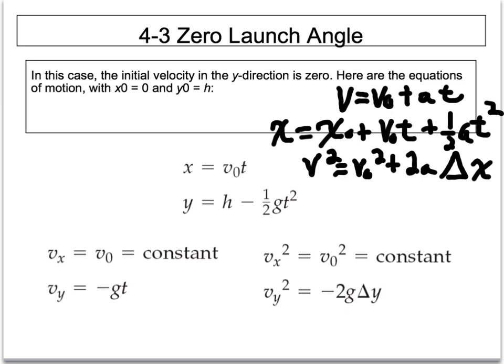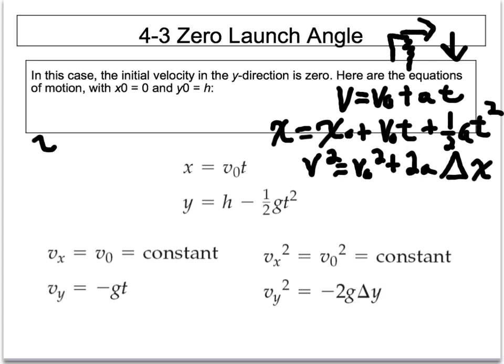Now let's think about if we were to have a projectile launch straight out. So if this is our cliff and our person jumps straight out, what can we say about them? Well, in x, they have some initial velocity, so their jump gives them an initial velocity, but there is no x acceleration. Once they're off the cliff, the only thing pulling them down is gravity. They have no other acceleration. They're not pushing or pulling on anything else, so their only acceleration is gravity, which is in y.